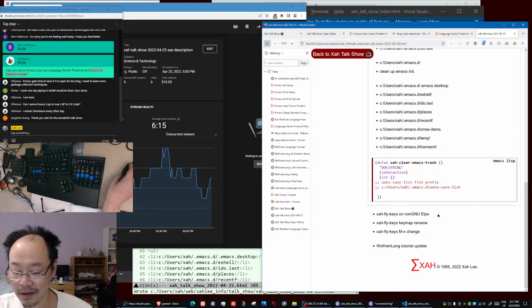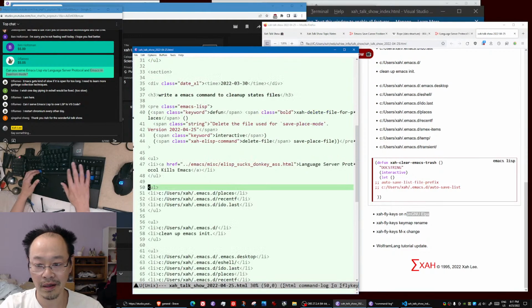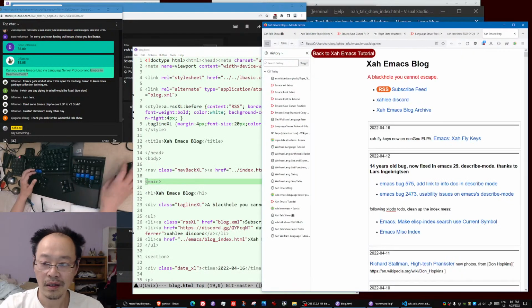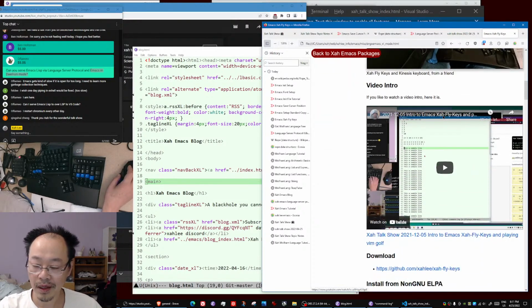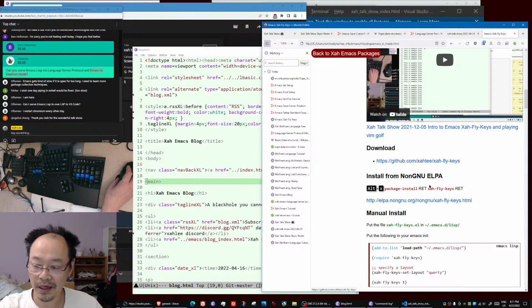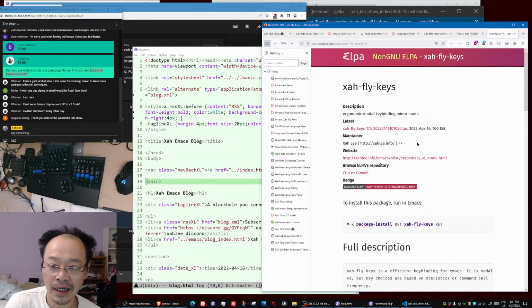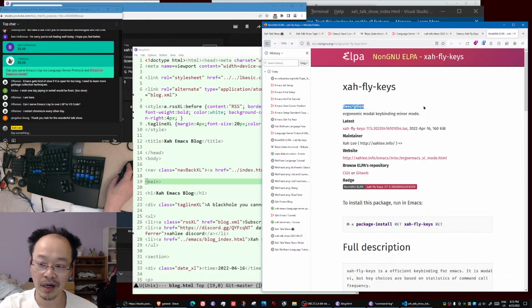What else? XR flag keys is now in Emacs. Let's go to Emacs blog. So XR flag keys is now in GNU ELPA. GNU ELPA is the Emacs package repository hosted by the Free Software Foundation, but it's not part of the official GNU project.